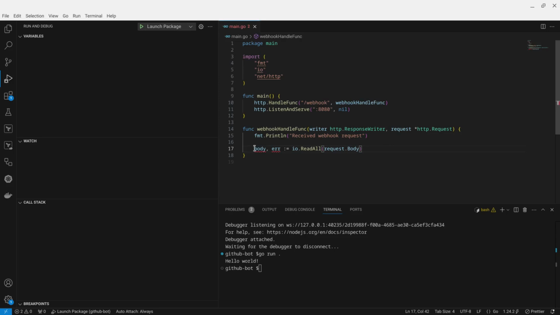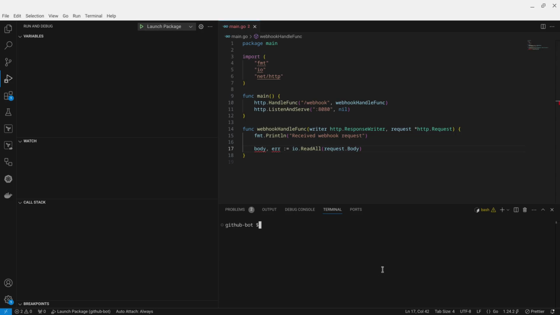The reason they are getting highlighted in VS Code is because they are not used. Go does not allow you to run a program if you're not using these variables. It's going to run into an error. So if I do, for example, go run, see, it says declared and not used. So you're not going to be able to run it. That's just how Go has been designed. You want to make sure that these variables are being used.